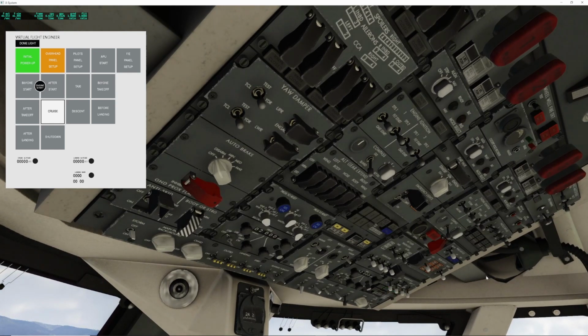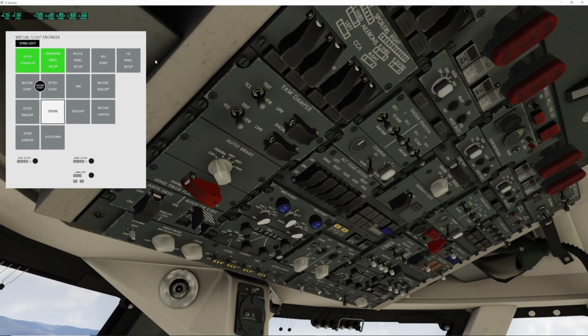Just working its way down the right hand column. And that should be it. That's it.